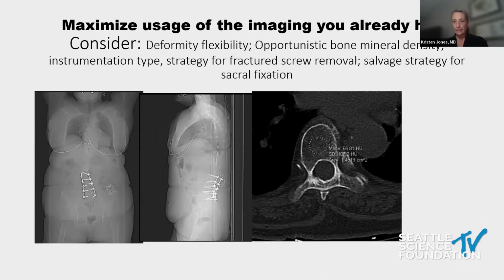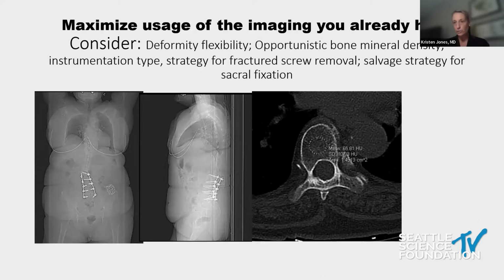So the thing that I like to do in my office is get the most out of the least. And what I mean by that is get the most information that I can out of the imaging that mostly already exists when the patients come to me. So this is a scalp CT scan that gives me an idea of the flexibility of her deformity straight out. So we can see that that coronal deformity corrects. The sagittal deformity obviously is not going to with the rods, and even if she's arthrosed.